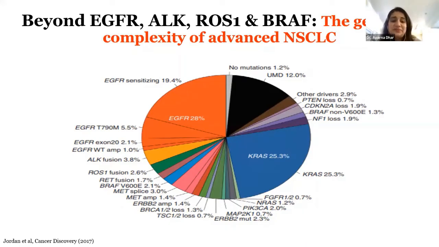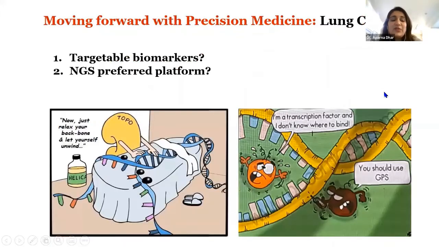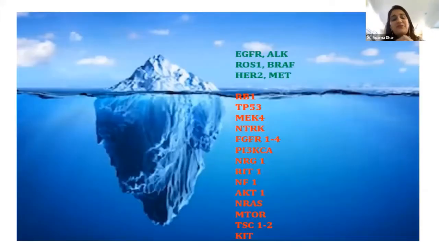Next, please. So when I'm talking about all these genes, why do I think, and this is my humble opinion, that next generation may actually be a good platform? And especially in this era of precision medicine, how is it actually benefiting us? Next, please. So I'm not going to belittle and say the standard of care is not good, be it real-time PCR, FISH, IHC. No, they are really good platforms. There's a reason they're called the gold standard, but they do have their shortcomings.